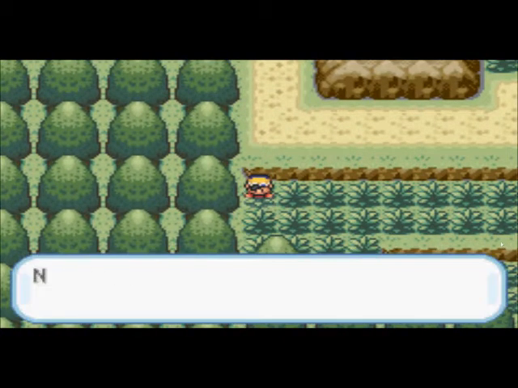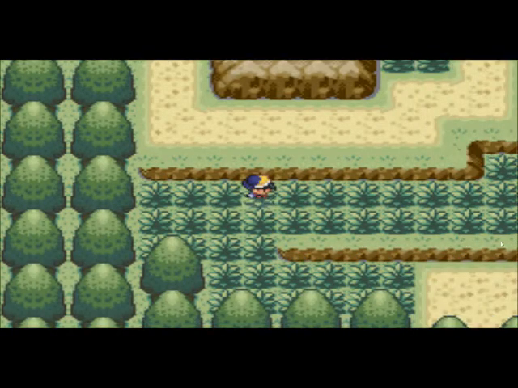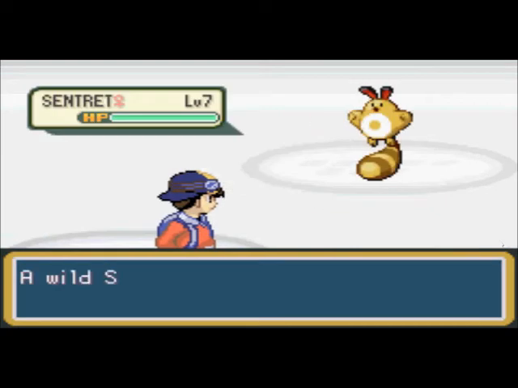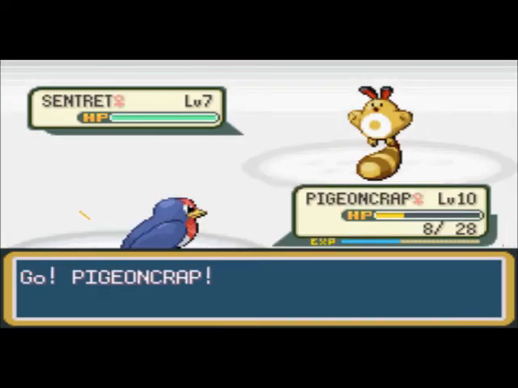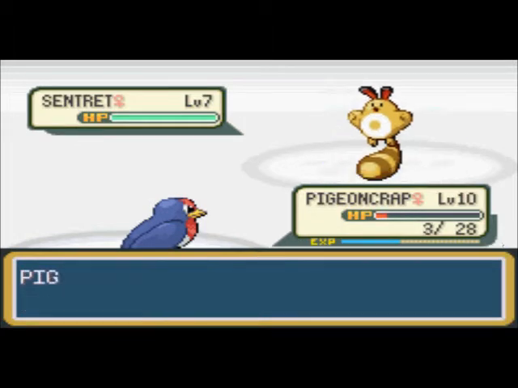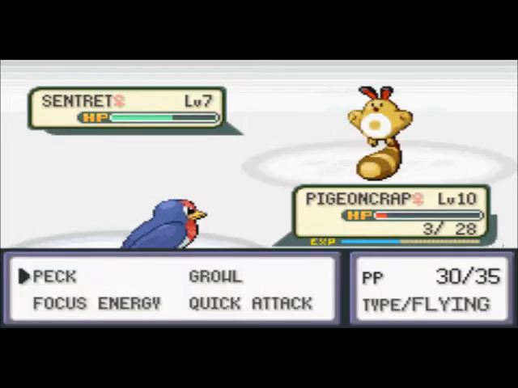I actually just found that now. I never found it before in a run of this game. I was like, what the heck is that? So I just checked it out. I didn't tell you about it. Oh, so we got a Sentret. It's a normal type.